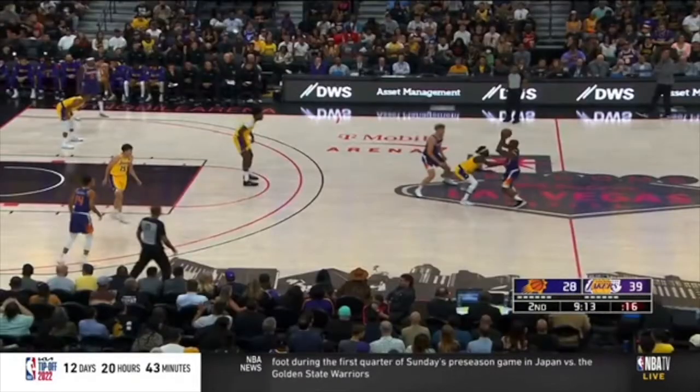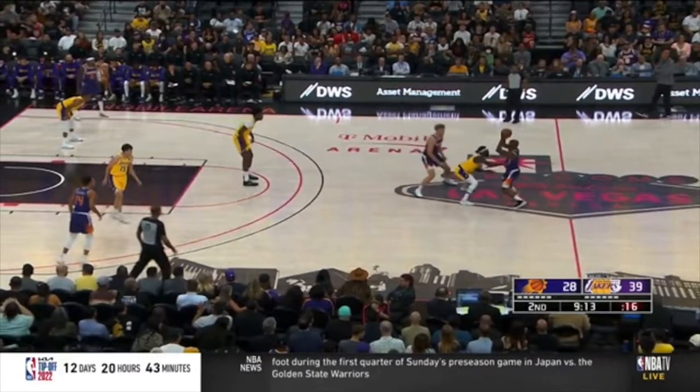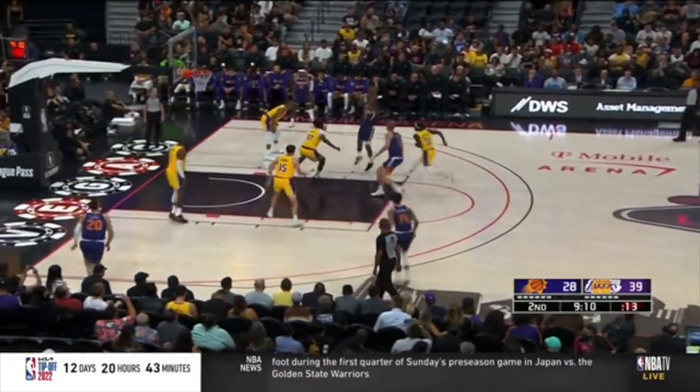Right here guarding Chris Paul, this ball screen is set so high that I can just easily go underneath this screen. Now, this big should be up and jamming the screen with his body, showing his hands to give me a cleaner route underneath. But the fact you're running drop coverage on a ball screen set in your half court's absurd, and it leads to an open Chris Paul jumper.